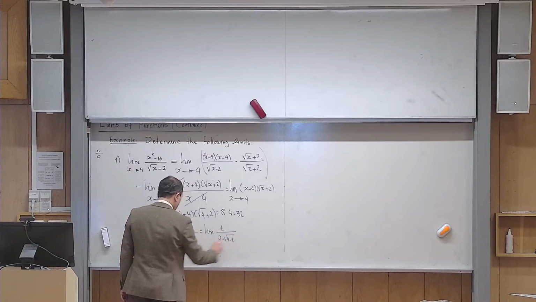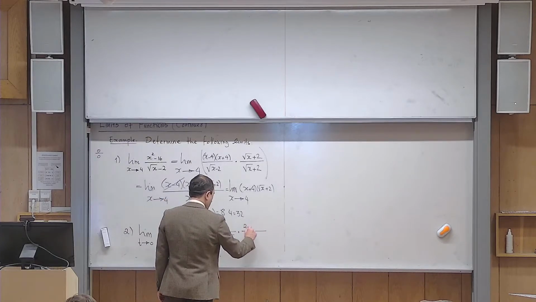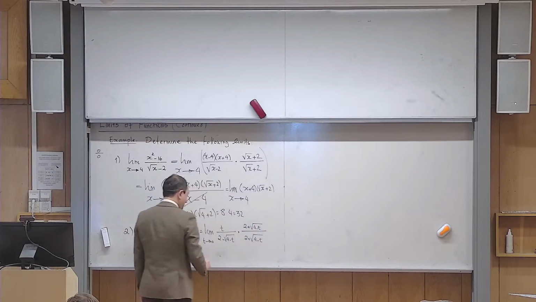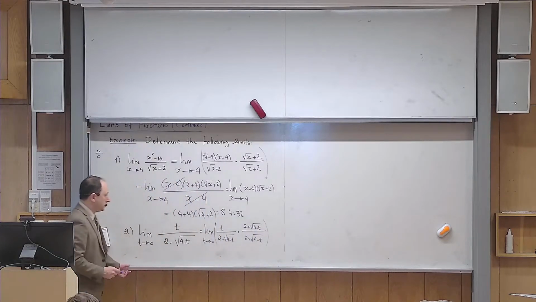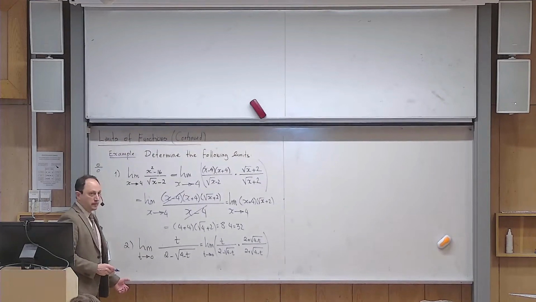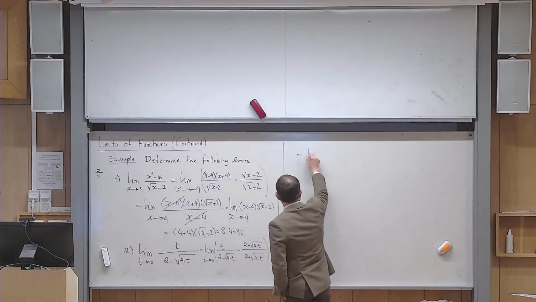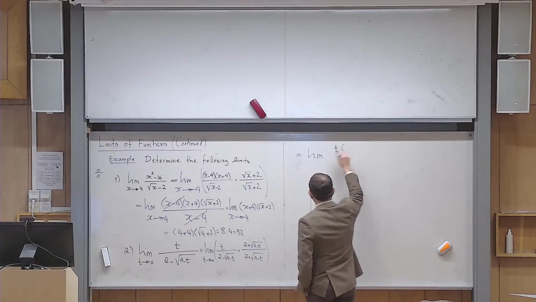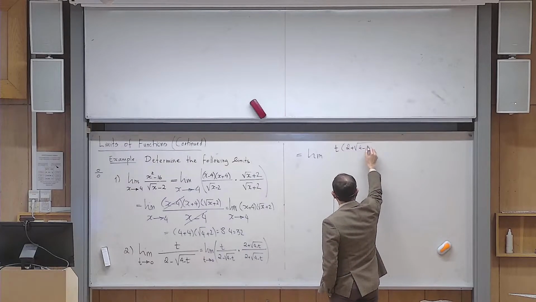You have to write it down once more and then show that you are taking this and multiplying it by 2 plus square root of 4 minus t, 2 plus square root of 4 minus t. Okay, and if you want, I can also put a pair of brackets around. Then I just put the numerator, like t and then parentheses. Yeah, exactly. So you just juxtapose them. Don't do the multiplication because we want to factorize to simplify at the end.